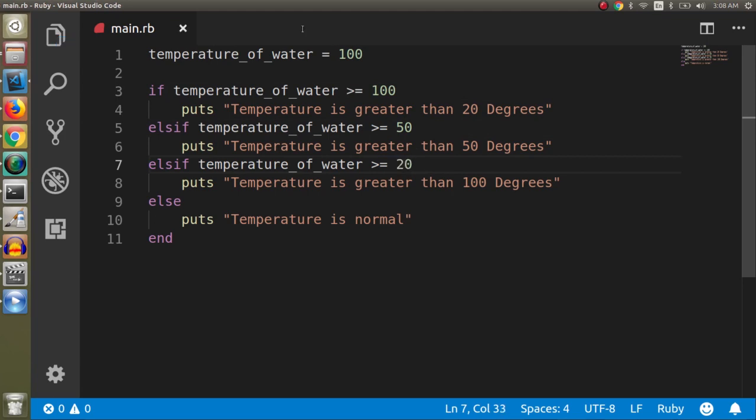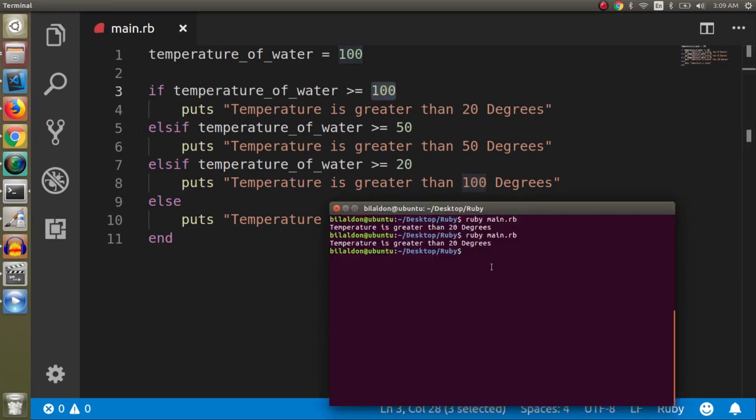If your conditions consist of greater than or equals to, then you want to make sure that your biggest number is at the top, then the smaller number, and the smallest number. If you have 10 conditions, you will do the same thing. But if your condition says less than or equal to, then you want to make sure that the smallest value is at the top.